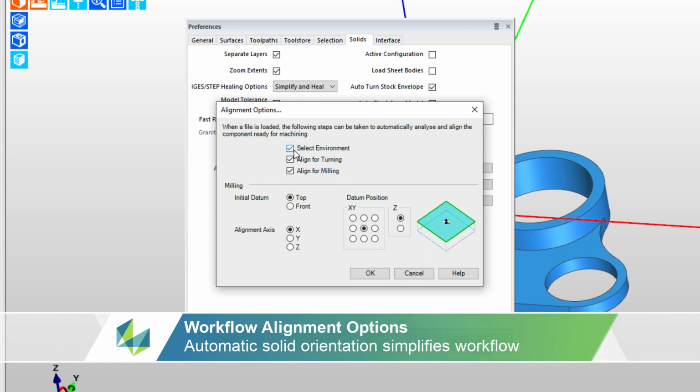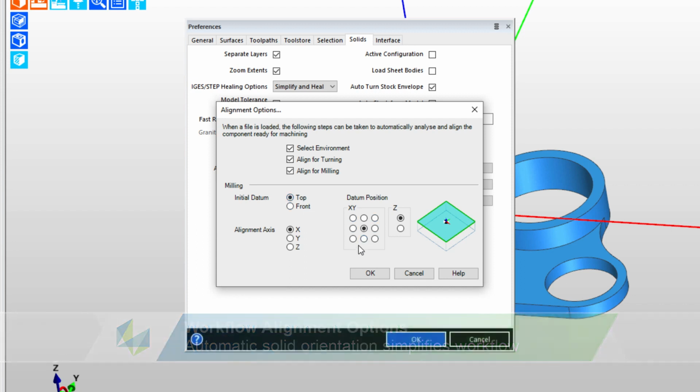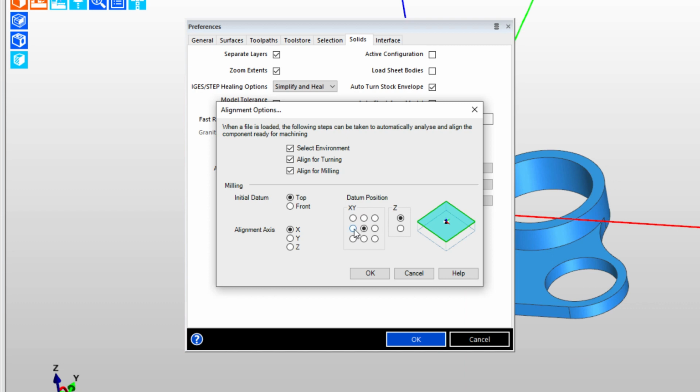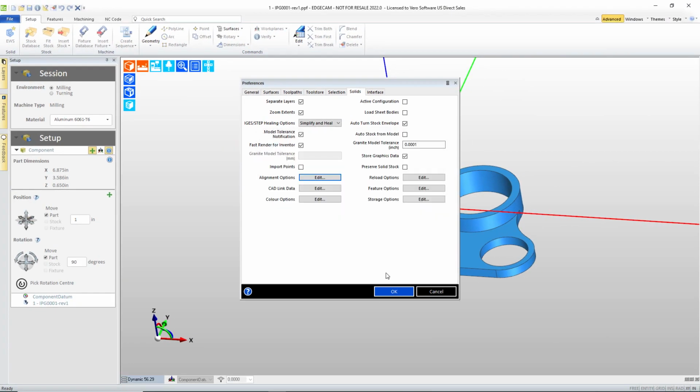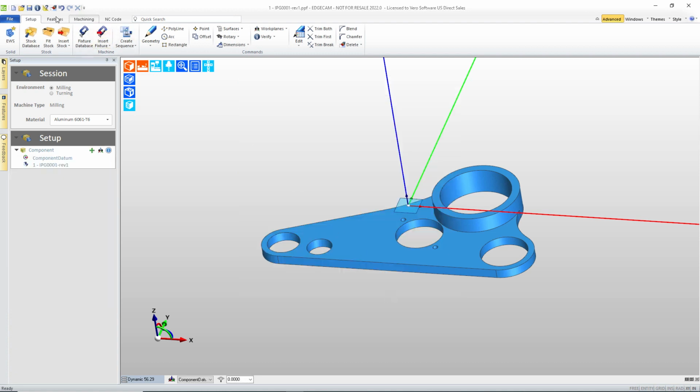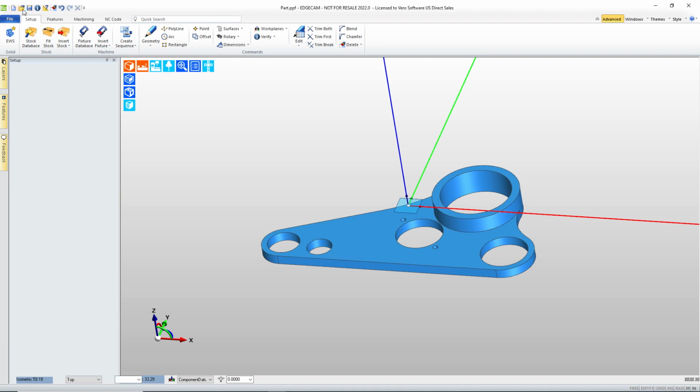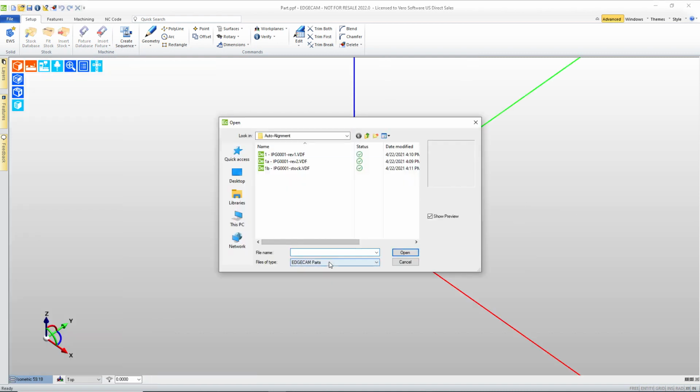They allow Edgecam to determine whether a part's best suited to milling or turning, and if it is milling, then whether it should be set up for a vertical or horizontal machining center, and where our preference for the datum might be. The point isn't to get everything right all the time on any solid loaded in, it's just to get the part into a suitable orientation that helps us quickly put the CAM setup together. So let's go dump this file and reload it with the preferences off and see what happens.